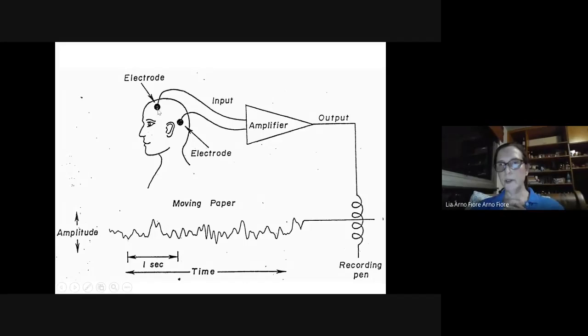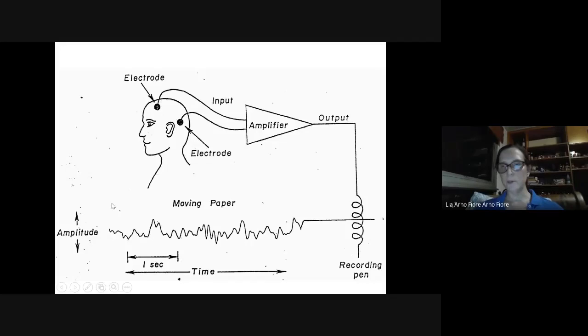You need to make this graph, right? You need the difference of voltage between two electrodes, at least, for every channel. So you've got several channels, but each channel shows the difference between two electrodes. So you've got two inputs and one output. Then you have the recording pen, and the paper was always moving. It is established that for EEG, 1 second will be 3 centimeters of paper. If you're doing a sleep study, for example, you can make this smaller, more compact. And the amplitude is equal to the voltage, the difference of voltage between two points.